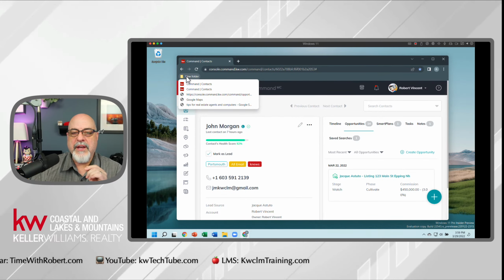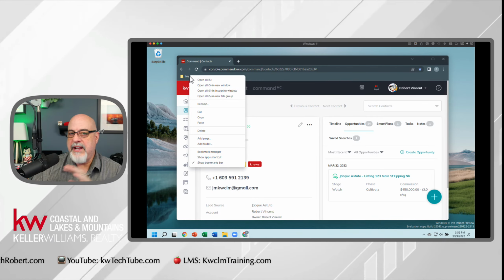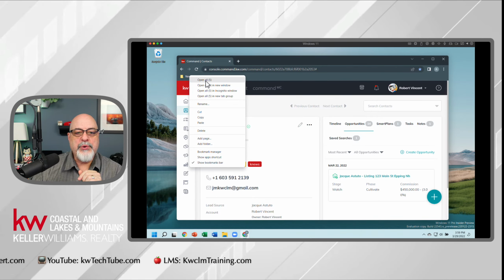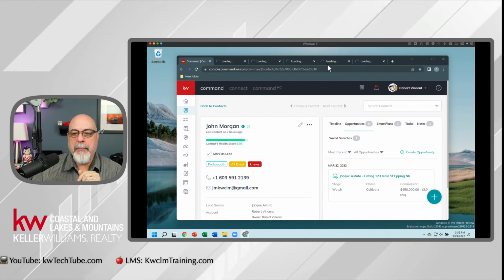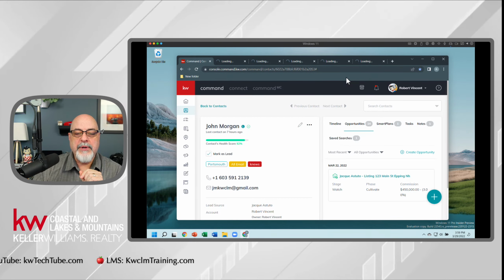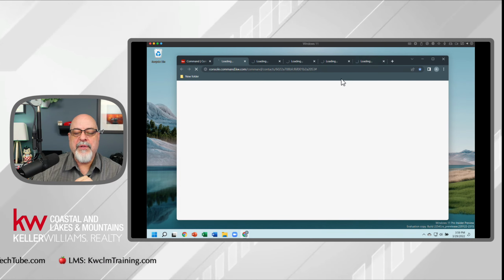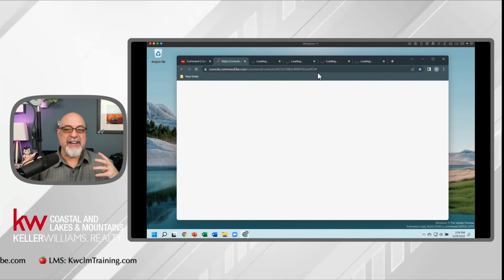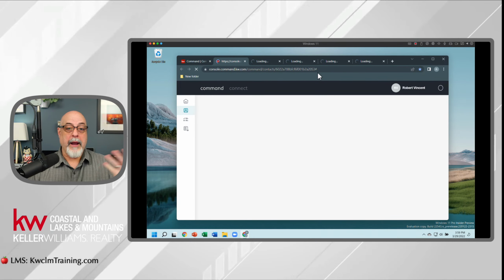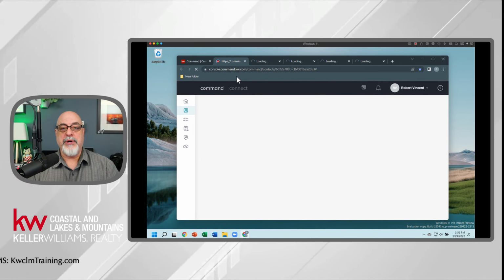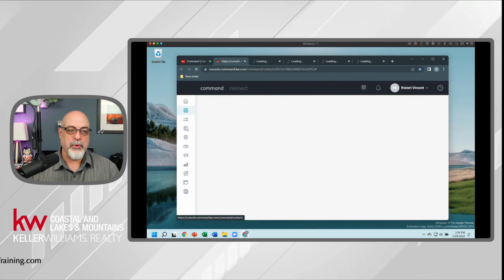One of my favorite things is when you need to work with a client, right-click the folder that contains all of the stuff they have and choose Open All 5. It opens all of those into their own tabs, and instead of navigating to each one, you now have all 5 of the things, places, and locations that you need. It's like a portfolio for this transaction. When you're done, you get rid of it and add the next transaction, or you have 5 running at the same time. Very cool stuff.